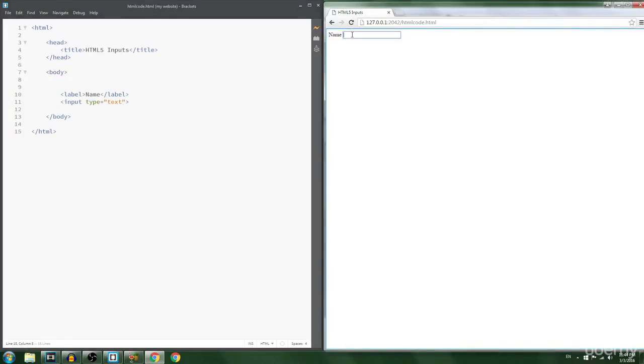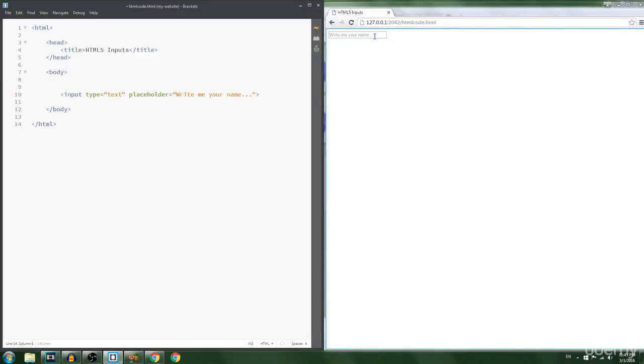Instead of making the name beside this input, we can put the name inside it. Did you not understand it? Let me show you. You don't need the label. Simple as that. But you can do something inside the input. You can give it a placeholder. You will know what a placeholder is after I do it. You just type placeholder and you give it anything. I will say, write me your name. And this is what it does.